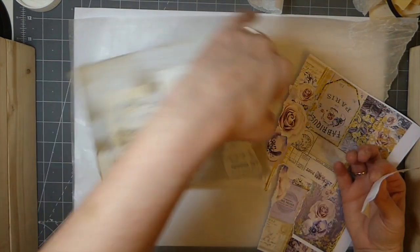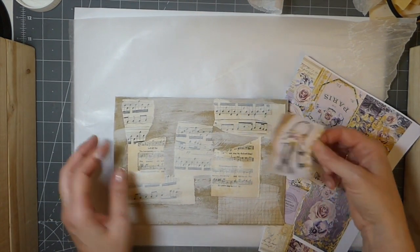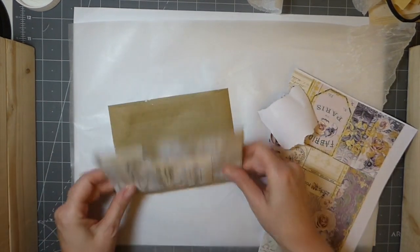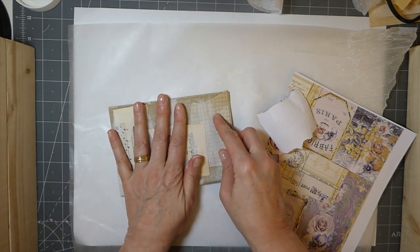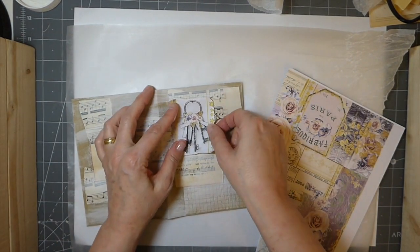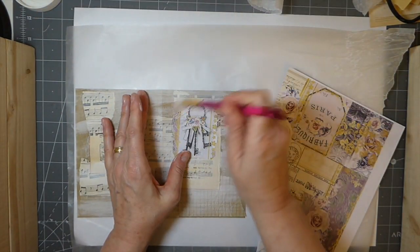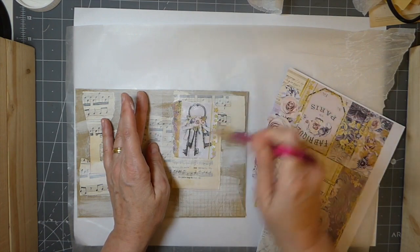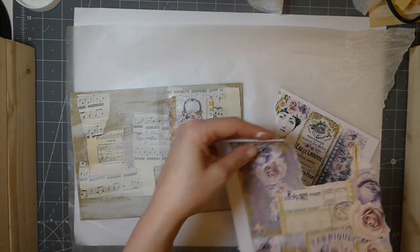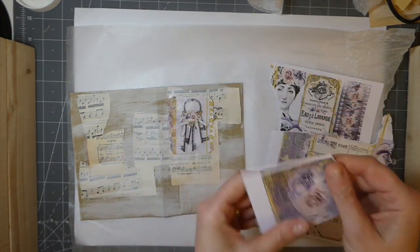Okay, so let me just think. This is going to be the front. I tell you what, let me go ahead and fold this so I know where the spine is going to be. It's going to be a small booklet, so I don't want to make this too complicated because this is only one element of the project. Oh, look at those colors. Oh, that's totally my colors there. Beautiful.